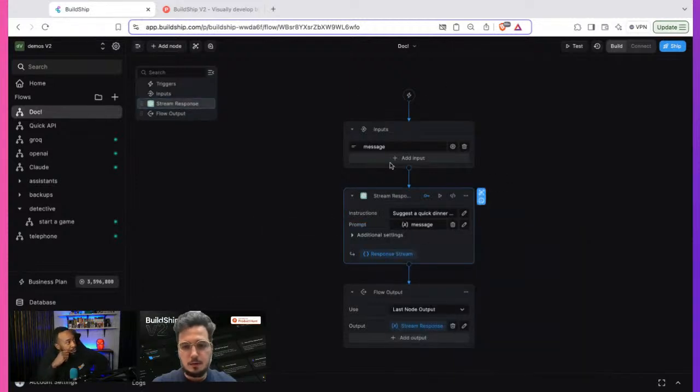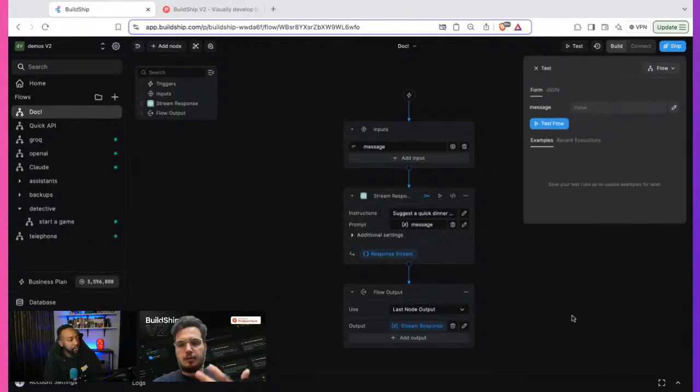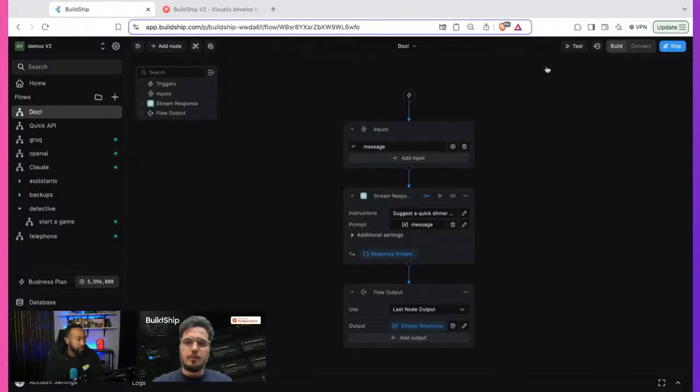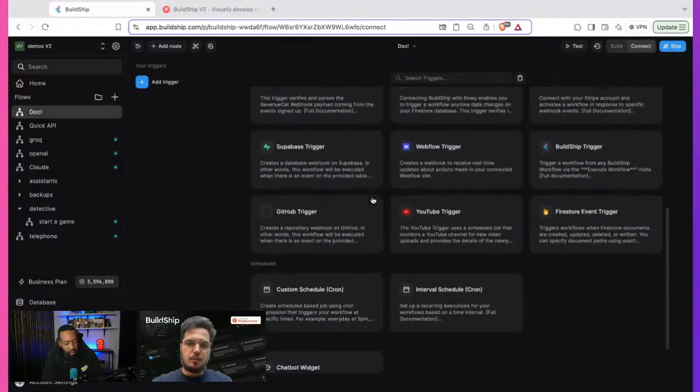Basically a workflow now comprises inputs and outputs. We think about it in terms of what our workflow is, and it's independent of what you're going to connect it to. You have to think, okay, this is what the workflow does, and then I'm happy with it. So we have testing here. You can try it and see if it works well for you. And once you're happy with it, then we can think about how we're going to actually connect this to the rest of the world.